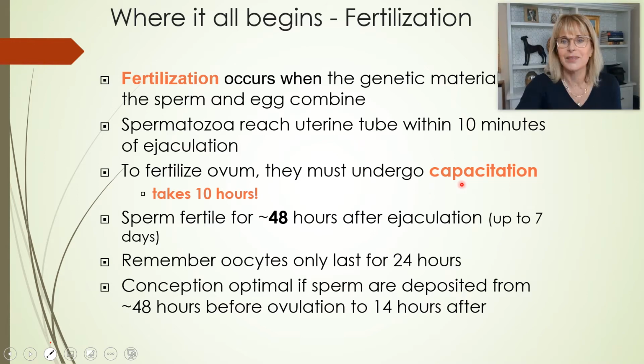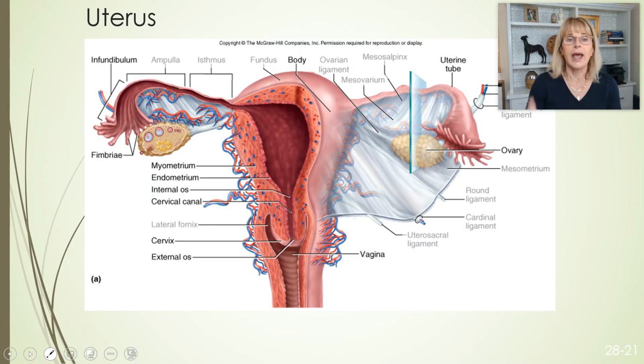capacitation. Sperm really are rather fast. And when the sperm are deposited here in the vagina by an ejaculation, then the sperm need to race all the way up here to the infundibulum of the uterine tube. A couple of things about that. One thing is sperm are not particularly bright, so they don't know where they need to go. How do they find their way at all?